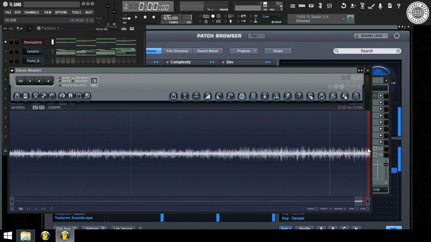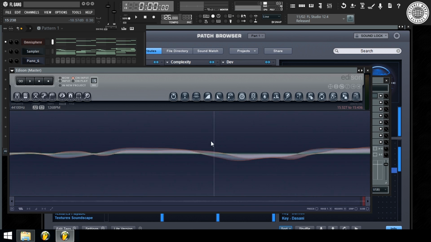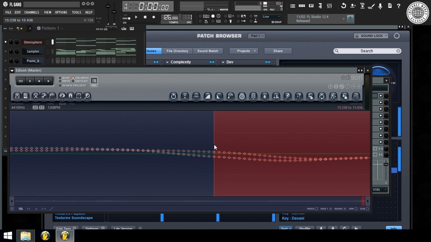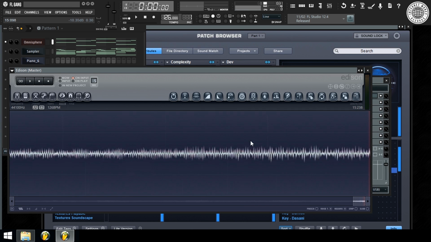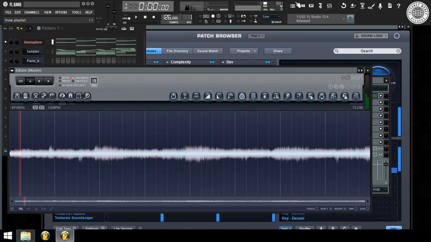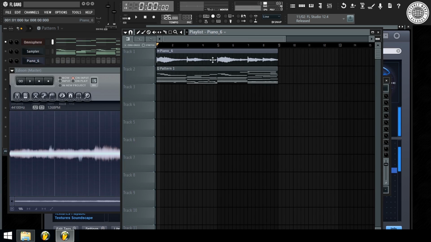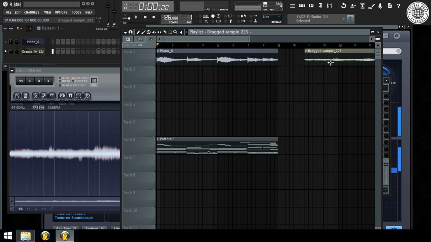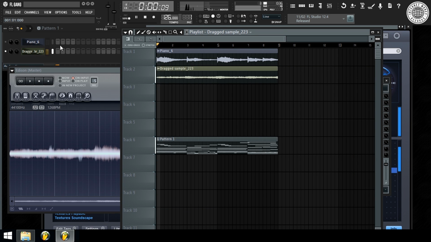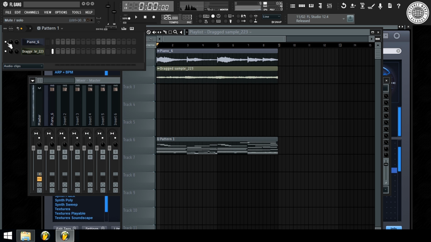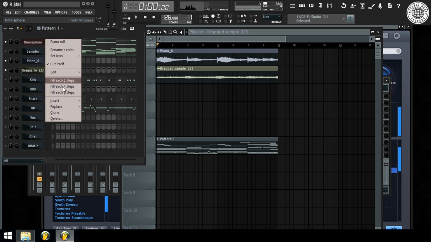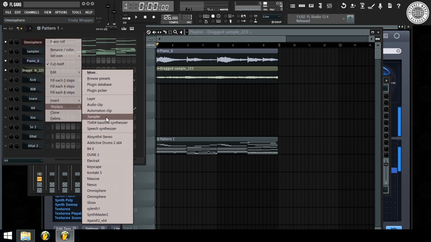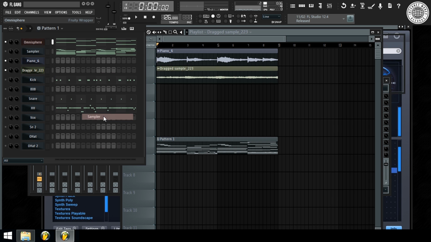Go in here, extra bar we don't want, zoom in, delete, that's cut off. Add this melody, I'm gonna drag it into the playlist. Now we got both of them. Replace this with the sampler too.